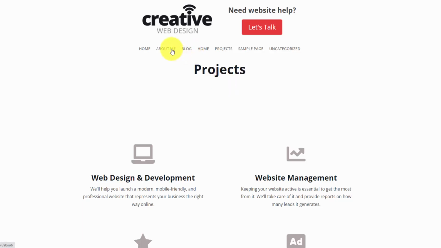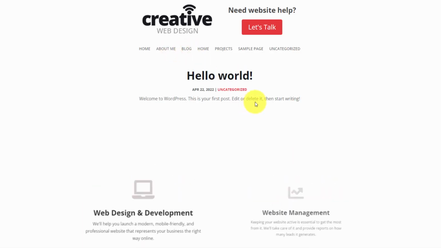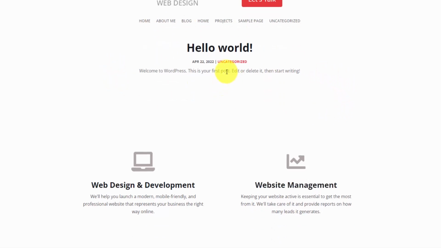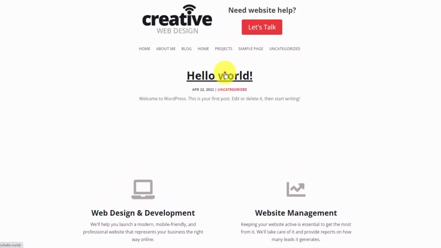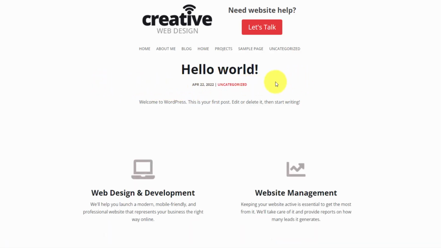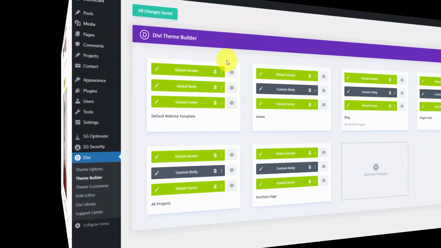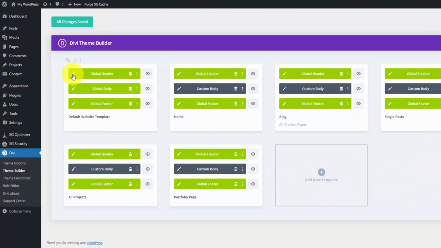If we go over to the blog page, we have one blog post. I don't think this has any featured image as part of it, which I can test out. And then this is the single post layout, which is very similar. If we go to the About Me, this should have the stock photo image, so that's working correctly. So let's go into the theme builder. Let's check out all of these customizations and how this website is built. Let's jump right into the global header and the footer. These are on every single one of these templates.